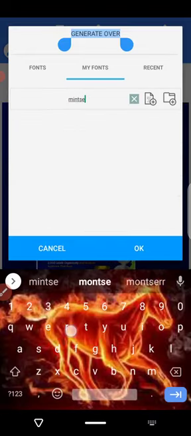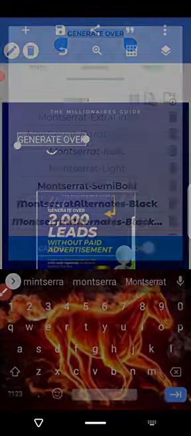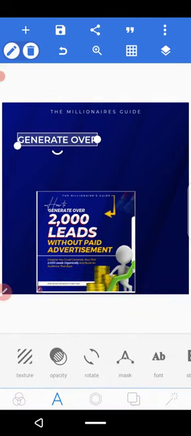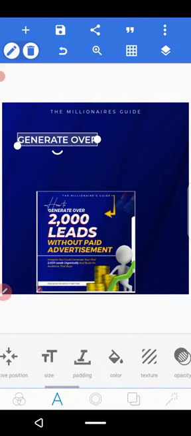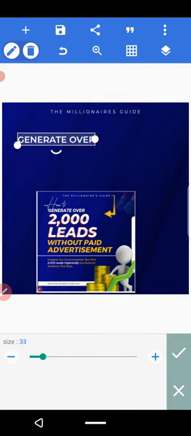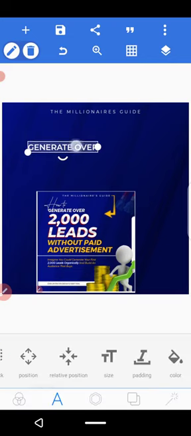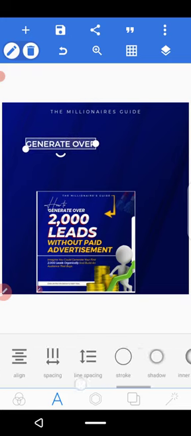Another variant of Montserrat was used here, semi-bold, and then let's increase the size a bit. Let's reduce the size. Okay, so let's leave it at 30. And then let's make it pop. So I'm going to apply shadow.